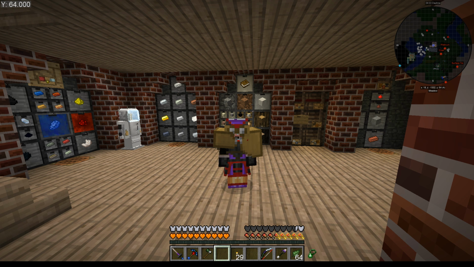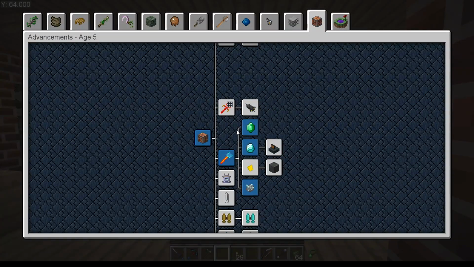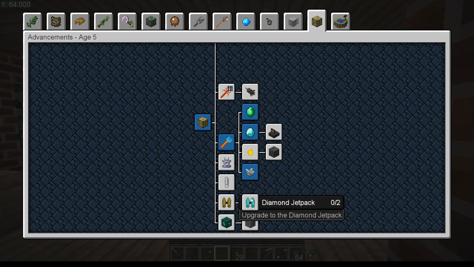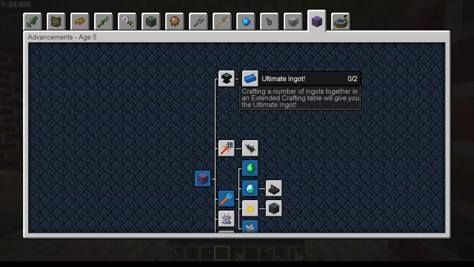Last episode we went to the moon and we successfully unlocked age 5. And it has to be said that age 5 is a little underwhelming because it's pretty much unlocked most of the tech. Gives us the ability to make chargers and something about the paperclip. I don't even know what that is. Scanners, we get the ores, ultimate crafting table, the ultimate ingot.